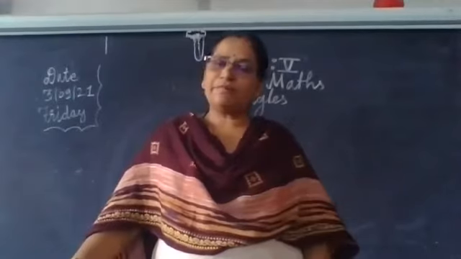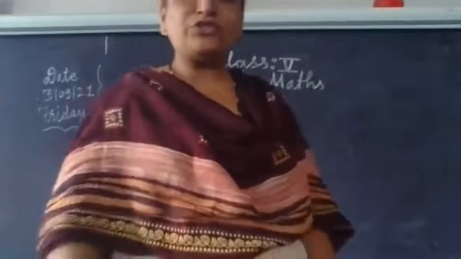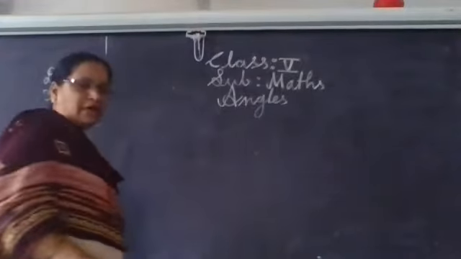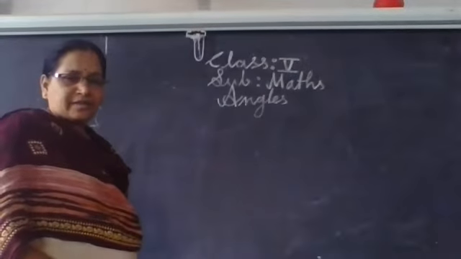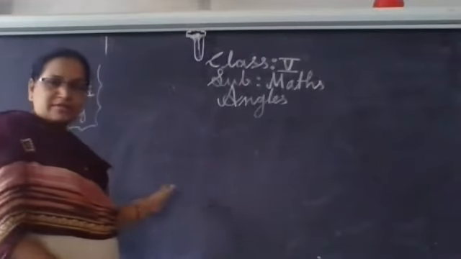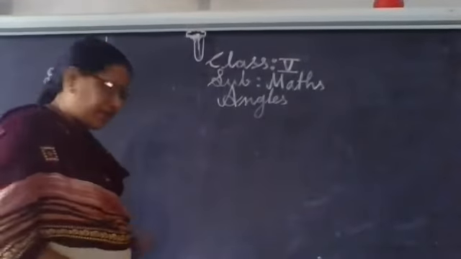So yesterday we have seen how to name the angle, identify the vertex, and write the name of the arms. So let's see some questions on angles. Here you have to identify the angles, means what kind of angle it is. I am drawing some angles here and you have to identify them.